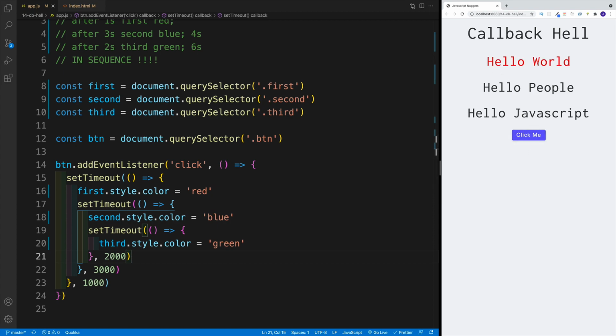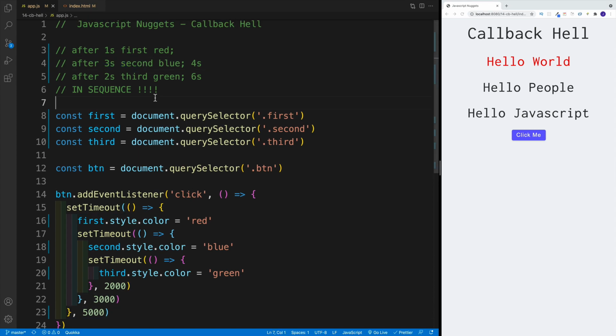This is going to be 1 second. Then, of course, in 3 seconds, we'll have our second heading. And then in another 2 seconds, we'll have the third one. And now in this case, if this value changes, for example, to 5, then of course you can already guess that yes, after 5 seconds, my first heading is going to turn red, but then the rest of them will happen in sequence. So again, this is going to be 3 seconds after that, and then 2 seconds after the second one.